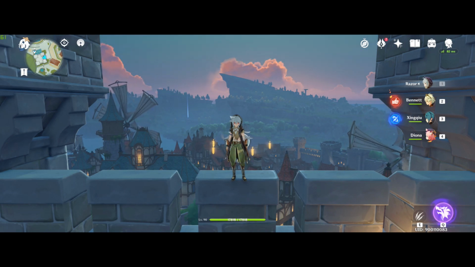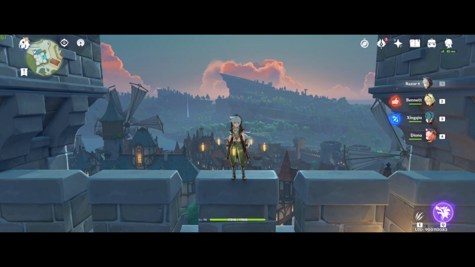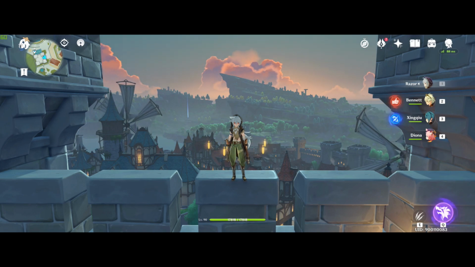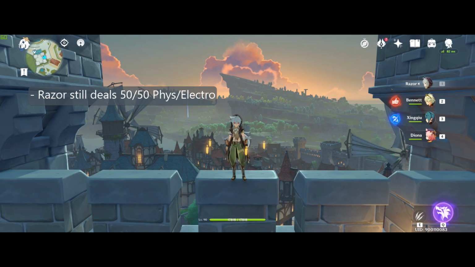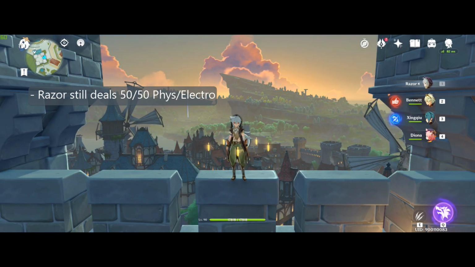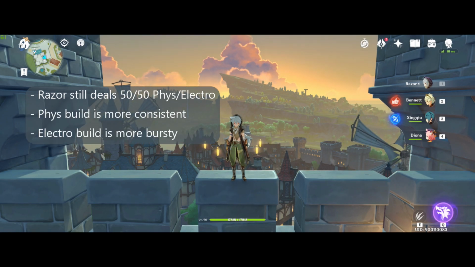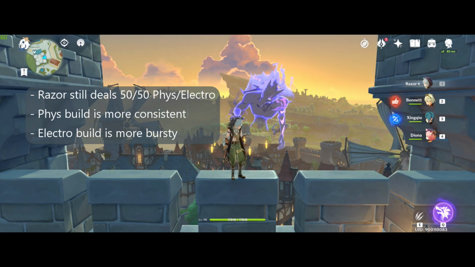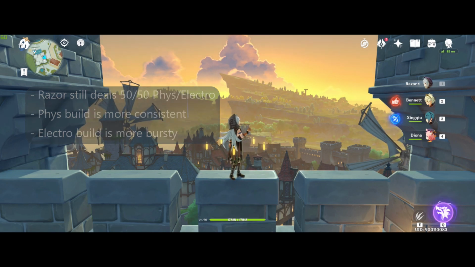First, this build doesn't really shift the damage equation all that drastically for Razor. It's not like he did 75% physical damage before and does 75% electro damage now. No, it's probably closer to 50-50 or at most 60-40 in full electro. My early conclusion here is that a full physical build deals more consistent damage and has a more straightforward, simple playstyle. Full electro gives you more bursty damage and requires a fair bit more attention and user input.